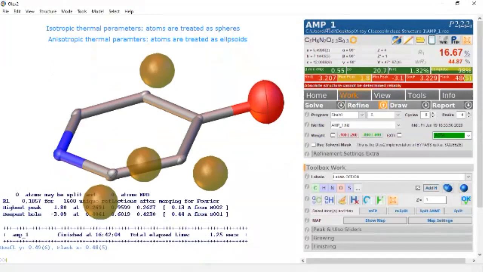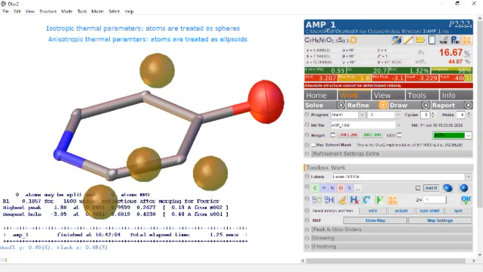The HKL file we don't change. You don't worry about the weighting parameters now, that comes at the end. And the other thing is make sure that this says ACTA, because this will write your crystallographic information file. So again, for refining, we use ShellXL. If you're using OLEX, you can do olex2.refine. The cycles is the number of times it cycles through to converge the model, and that's based on the shift.